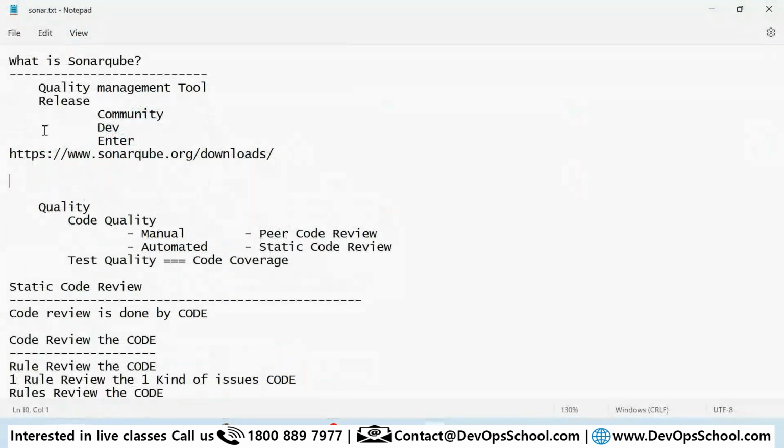Yes, this tool is written in Java, so you need to have Java installed. Now, which company has released this? This is from the Sonatype company, and this is one of their flagship products.